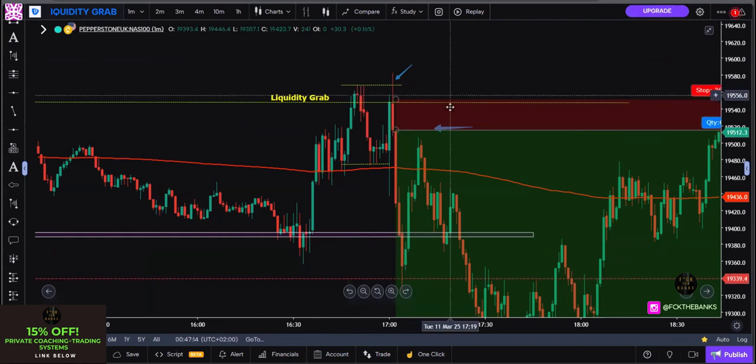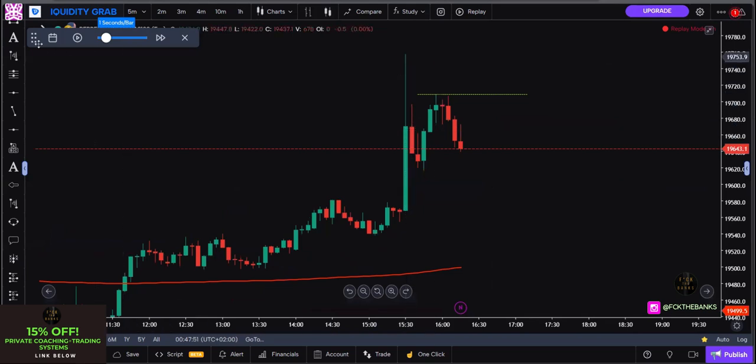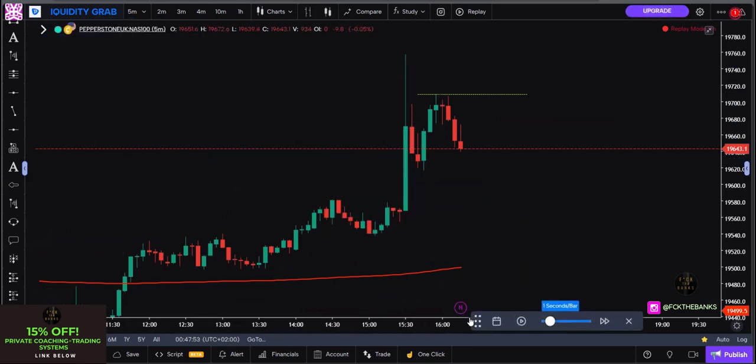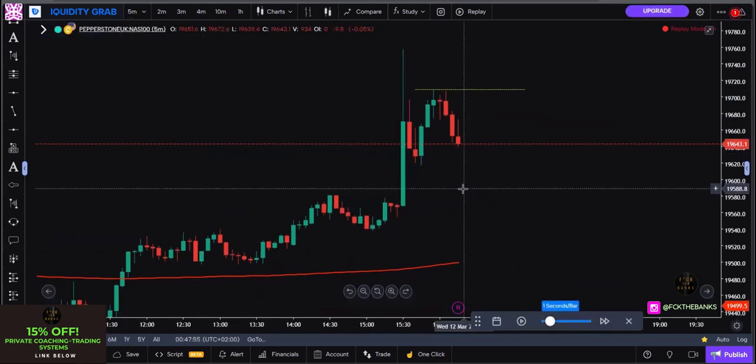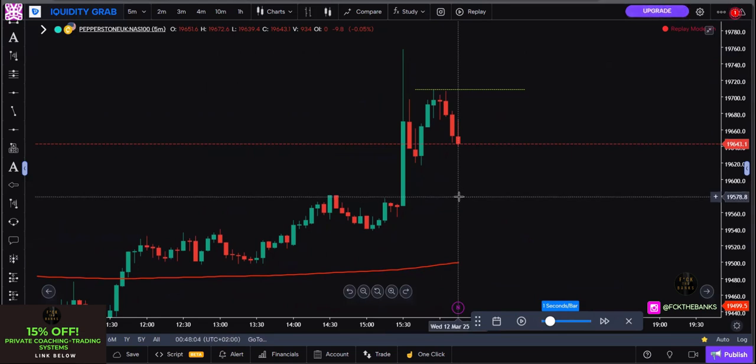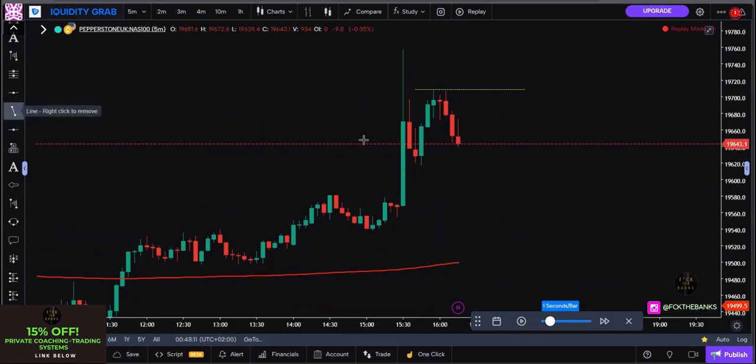Let's go to the next day. Okay, guys, so this was the next day, and it was CPI. On CPI, you want to be extra careful because it's a very, very high impact news day. Normally, I don't like to trade, but if there are good opportunities, then yeah, you can risk a little less than usual. But let's go. So this is right before market open at the New York session.